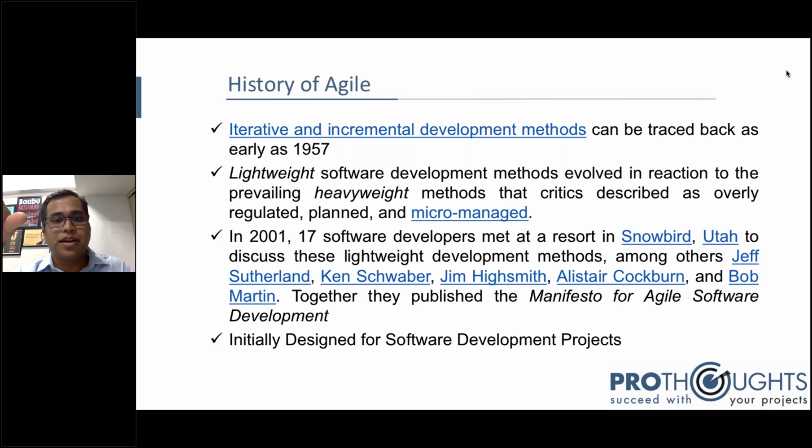I believe waterfall is also iterative in that sense, because in planning or even change management there is iteration. I can go back and change anything till the customer is happy. So the concept of project management overall remains the same, but iterative has a different way of doing things, and this can be traced as early as 1957. On Wikipedia you can see some iterative and incremental development methods. I'm using the word development because agile was born from a software development concept, because they wanted to change requirements often as people were not clear on requirements, and they found it quite difficult to make those changes.